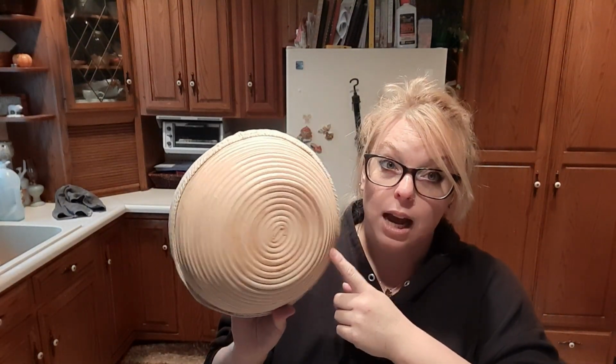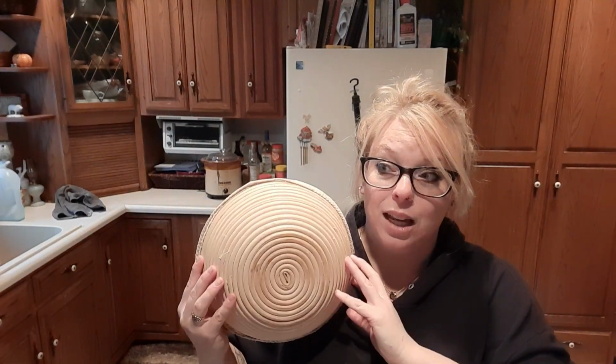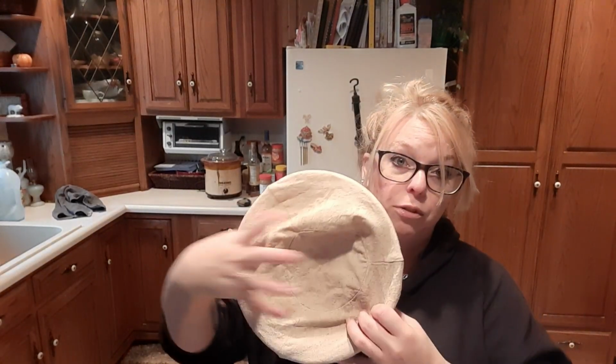The first type of bowl is a banneton bowl. This I thrifted. It was $2 at Salvation Army, and it comes with this removable liner. And so you just sprinkle it with flour, shape your loaf, put your loaf in here, and then let it do its last final rise, and then you bake it off.